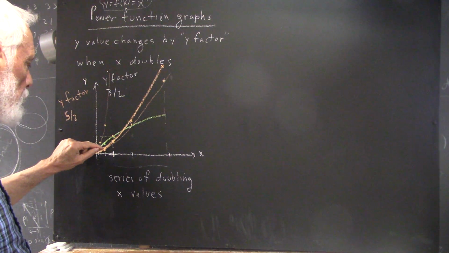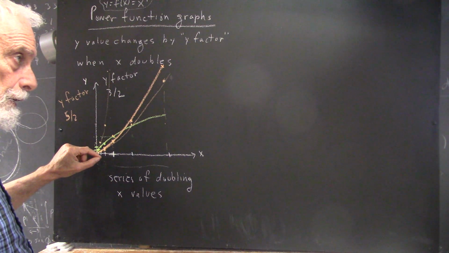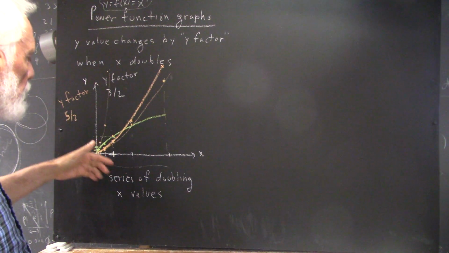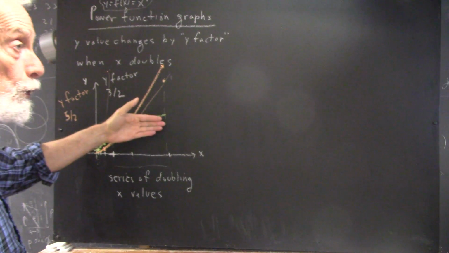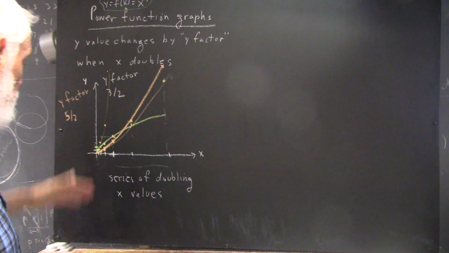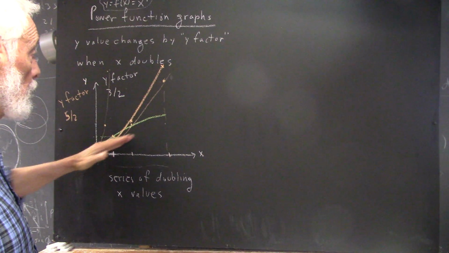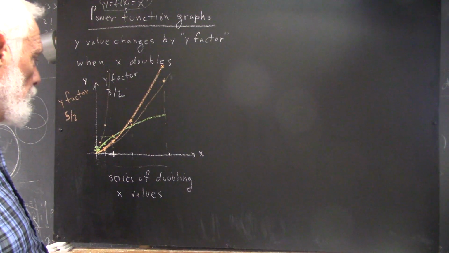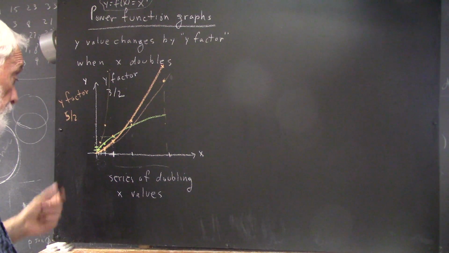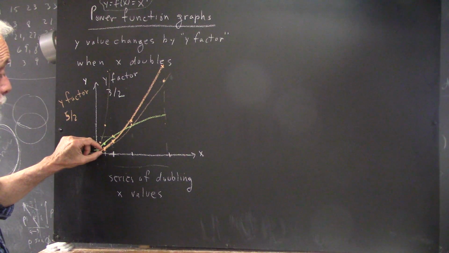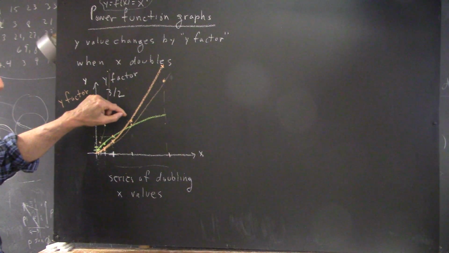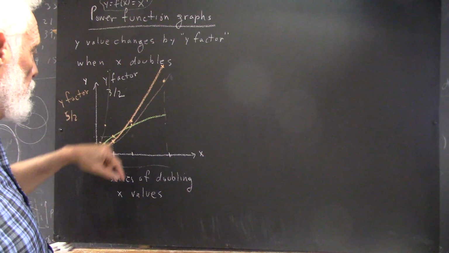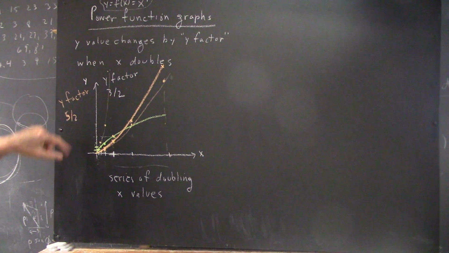But now I'm going to actually start with this point here and construct it. Now I didn't actually do that on the board, but what would typically happen is you would end up, depending on how you estimated 2/5 of the various distances, with a curve that either goes above this one or below this one. If you use consistent estimates, it shouldn't go through it at more than one point, but that's also entirely possible depending on how well you estimate it. In any case, if I construct from here and I get this point and then this point and then this point, then I can connect that with a curve, and now I have a constructed curve for y factor 5/2.